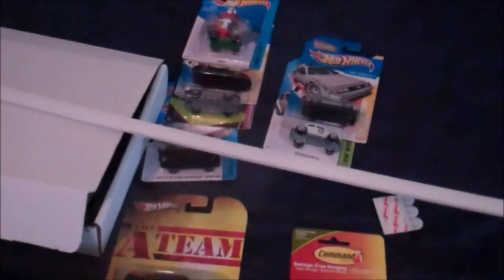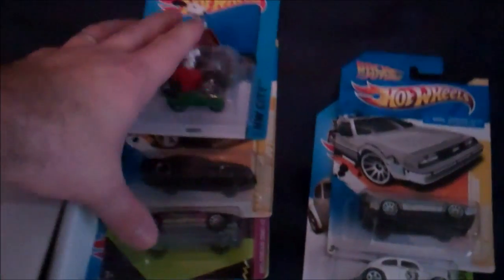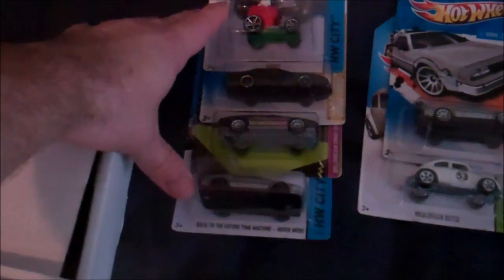So I figured doing a border horizontally is a lot better than doing it vertically. But you cannot, obviously, fit as many cars because you can't really stack them on top of each other. Kind of like they're sitting here now.